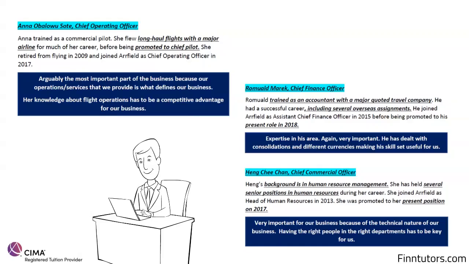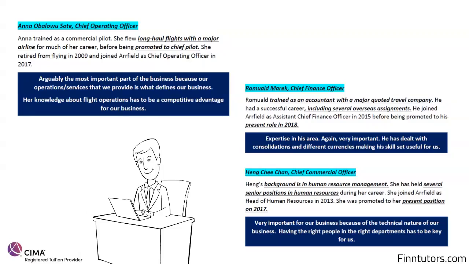Again, this is very important, right? Because finance is an ever-changing role. He has dealt with consolidations and different currencies, making his skill even more useful for us, because I am a multinational company. I am a company that has different subsidiaries, which are my airports. So his experience, again, is going to be important for us.